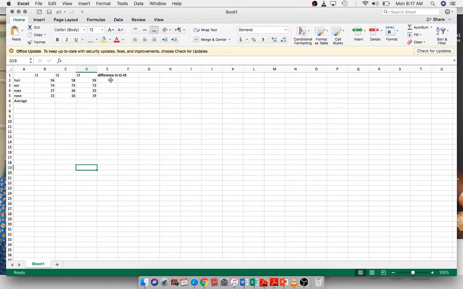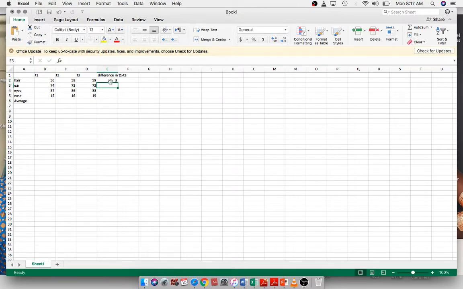And let's say I did have a column, much like you do, about the difference between maybe trial 3 and trial 1, something like that. What I could do is simply hit the equal sign that lets Excel know that you want to start some kind of equation. So tap the equal sign and then tap the first cell that you want to start subtracting with. So I'm going to click D2 and then hit the subtraction. If I wanted to add, I could just hit the plus sign. But since I'm subtracting, I'll hit the subtraction and then the trial 1 from the same column and hit enter.